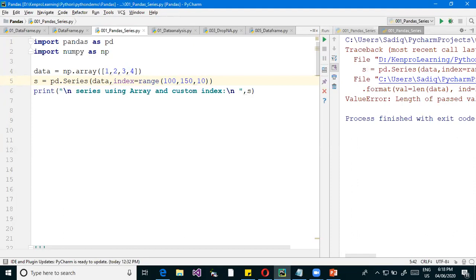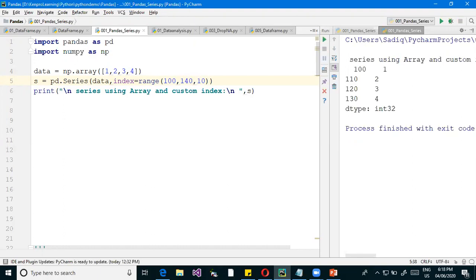So it is 100, 110, 120, 130, 140, so it should go till 140. I have given a series with the increment of plus 10. So this is my custom index that I have defined.